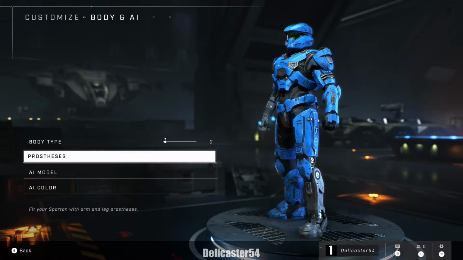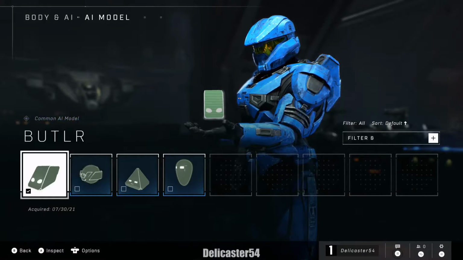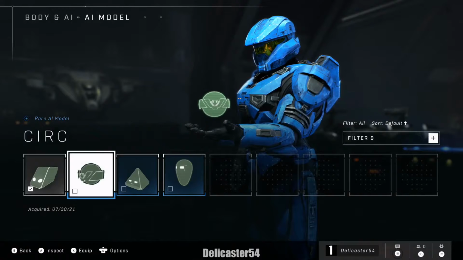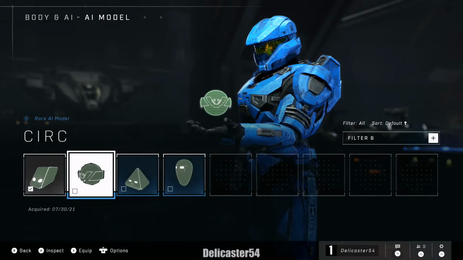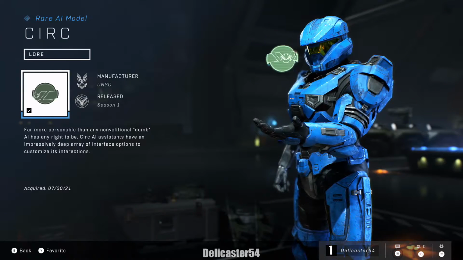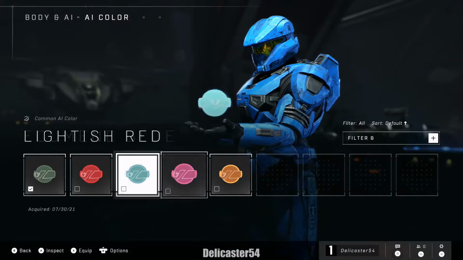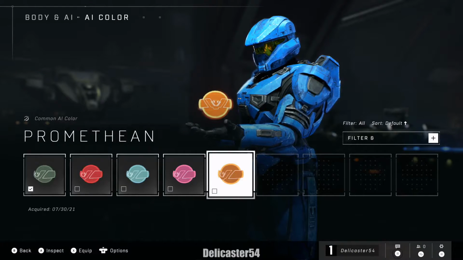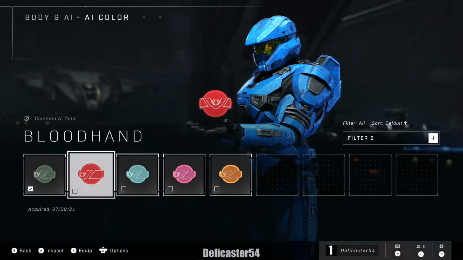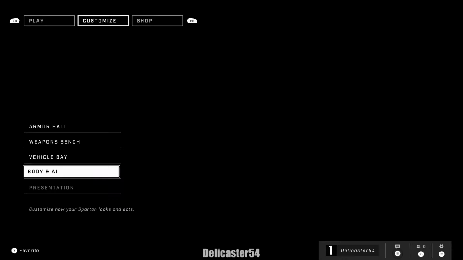I also absolutely loved the new custom AI feature, and I'm excited to see if they add more when the game releases. I love the AI Cirque and Butler because their voice lines were amazing to have accompanying you in your multiplayer experience. The other AIs were awesome as well, but these were the two that I used the most and really experienced the most. I love how they all have their own personality and really allow the player to enhance their experience with an AI that fits them and their personalities individually.